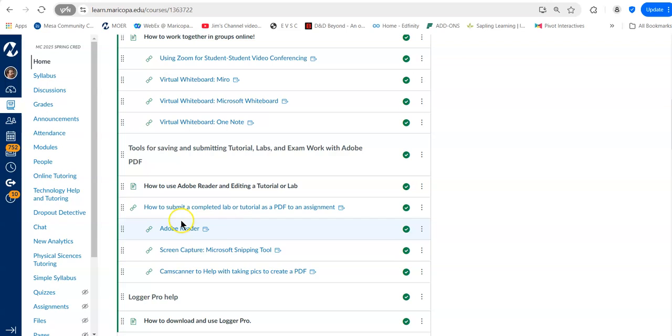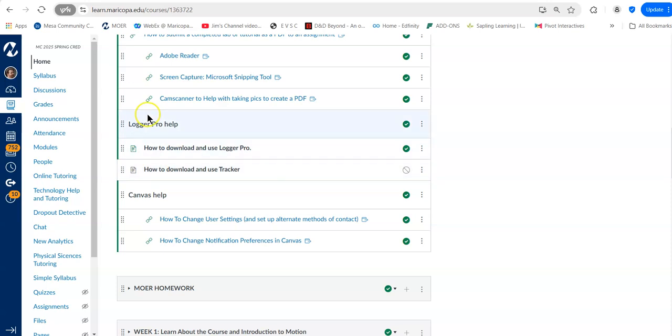I've also put some other links where if you want to mark up a document or grab something from Adobe Acrobat Reader, or from a tutorial, for example, like a picture or something like that, you could use the screen snipping tool, grab that and place it onto a Word document, and then you could use your tablet to mark that up too. So there's a lot of ways to mark up a document and then save it as a PDF. Okay.